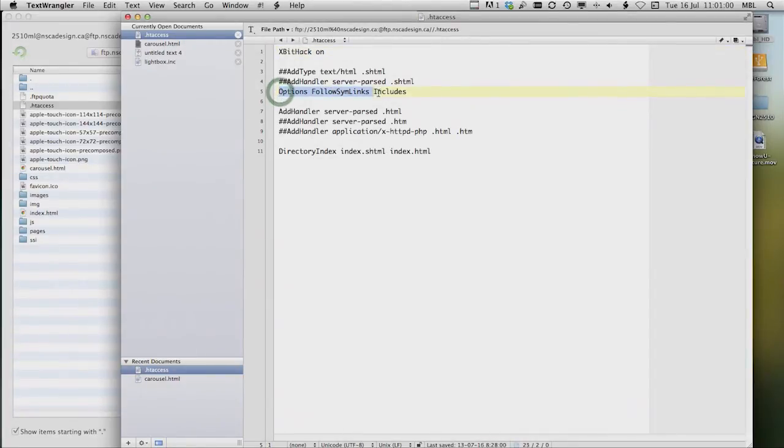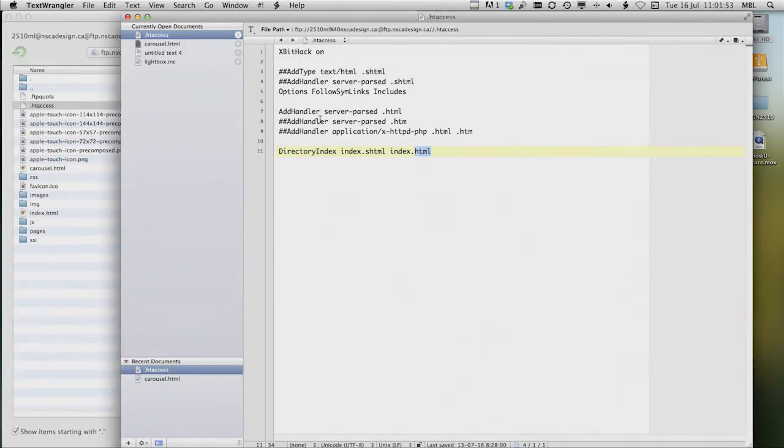The specific thing is here. Options, includes, tells the server, okay, I want to use includes. All of your server accounts have this bit in your htaccess. You can go ahead and take a look at it.